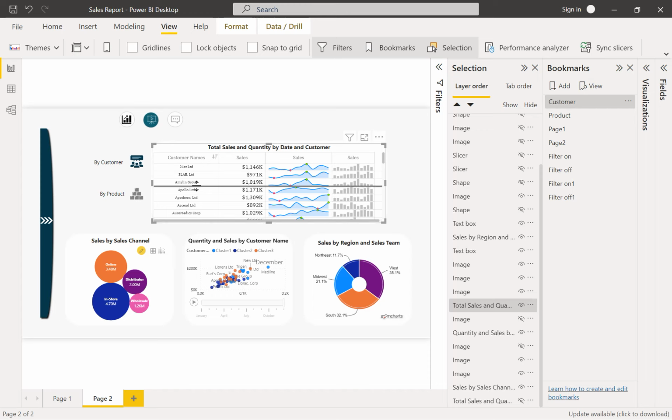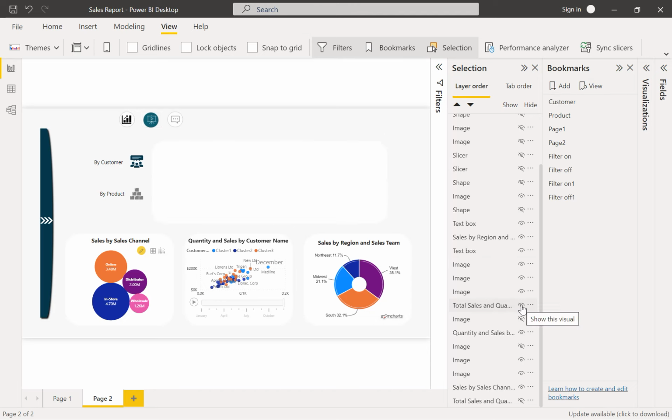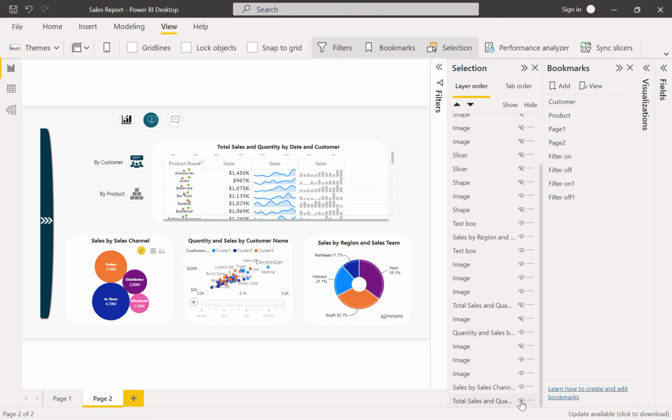Similarly, now all you need to do is just do the opposite of it. So what we need to do is just turn this off and turn the other table on. All right, and once that is on, just make sure that you do appropriate formatting.